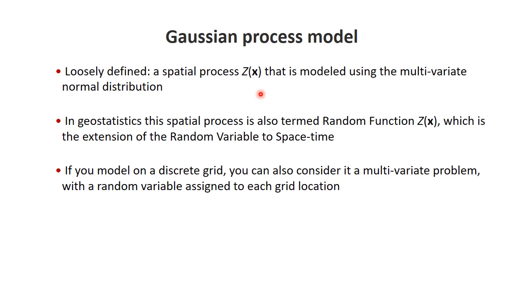All these variables at those locations where we don't have observations become random variables. But that doesn't have to be the case. The process suggests that this could be just a continuous function of x, and the discrete grid is just a very special case. So in geostatistics, we often call this spatial process also a random function. That has to do simply with the function being a random variable that is now a function of space or space-time.